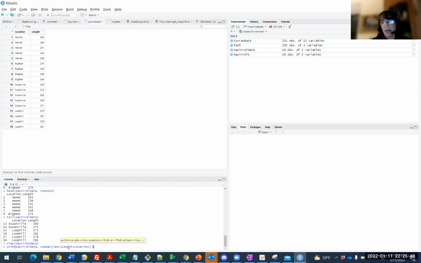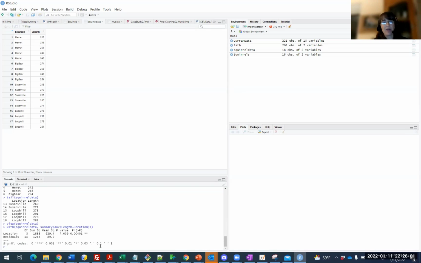It's expecting a quantitative variable here, length. Again, I had to use the capital L because that's what I had in my data file. Then it uses this tilde to specify the model. So this is like Y and then X, and X has to be a categorical variable. R is going to recognize this as categorical, and it should be happy with all that. So when I press enter, it's going to give me my traditional ANOVA table like we're used to seeing.